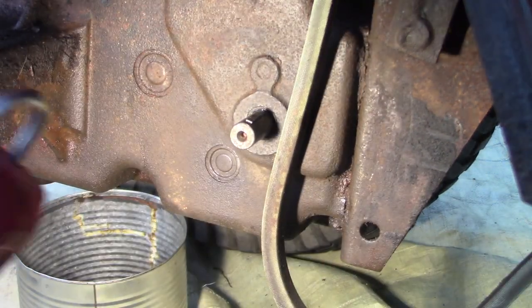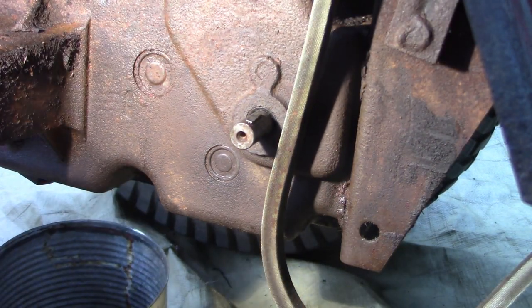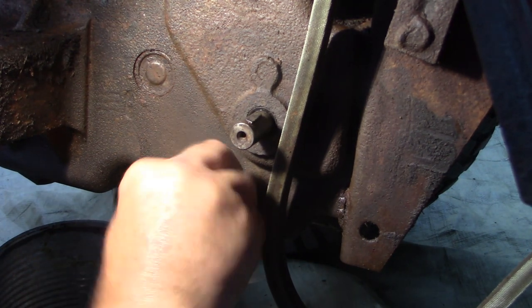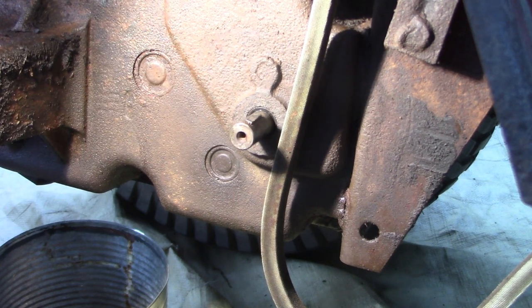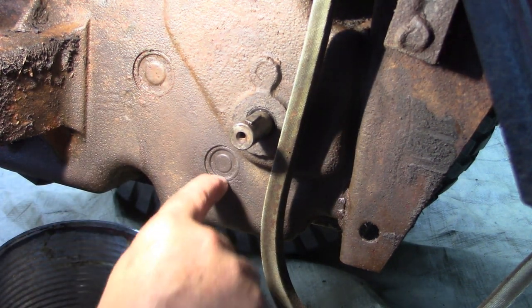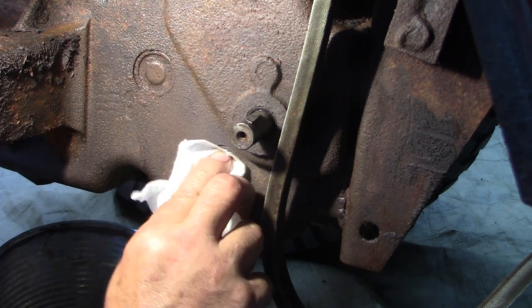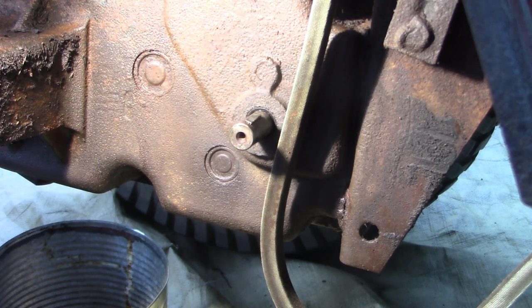Now, I've drained the gear oil out of it, so I think now there's no more fluid, no pressure of the fluid in the case pushing it out. And what I want to do is just a stopgap measure. This tractor has over 2,200 hours, and I just want to stop that leak. I don't have any reason to believe that the bearing itself has failed. I just want to stop that pinhole leak right there, where the cover must have rusted off or something, and see if we can forestall a rebuilding of the transmission, which I'm not inclined to do.